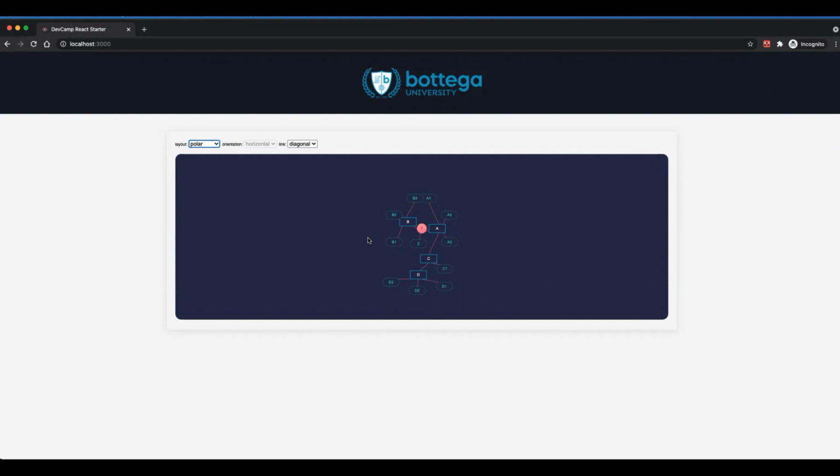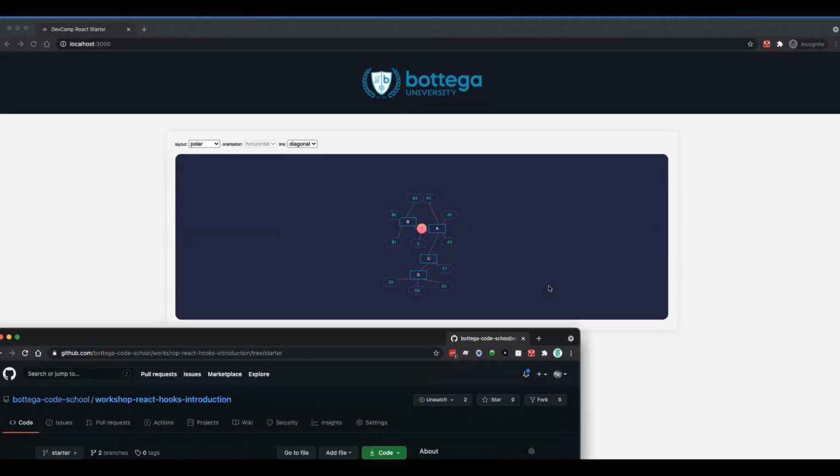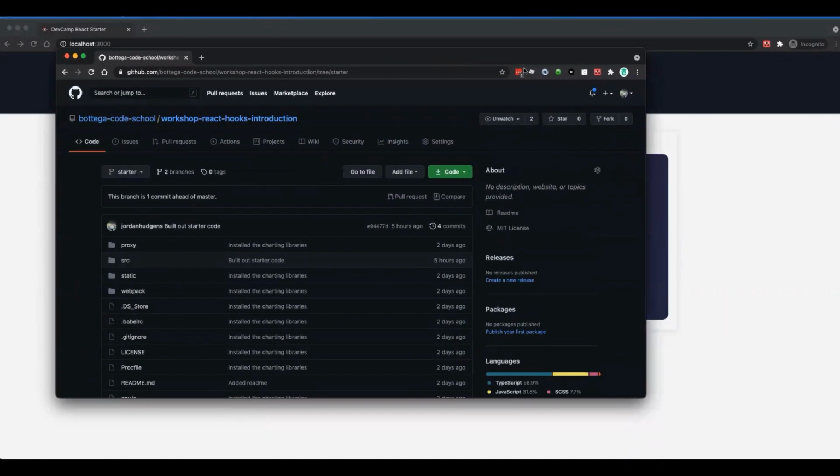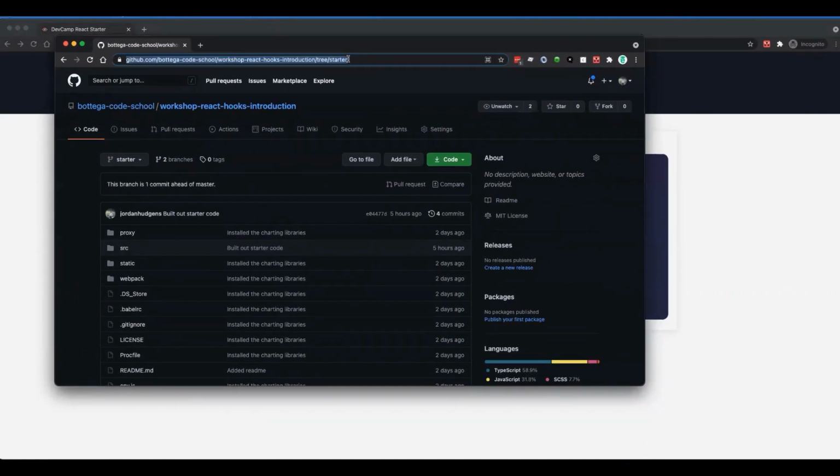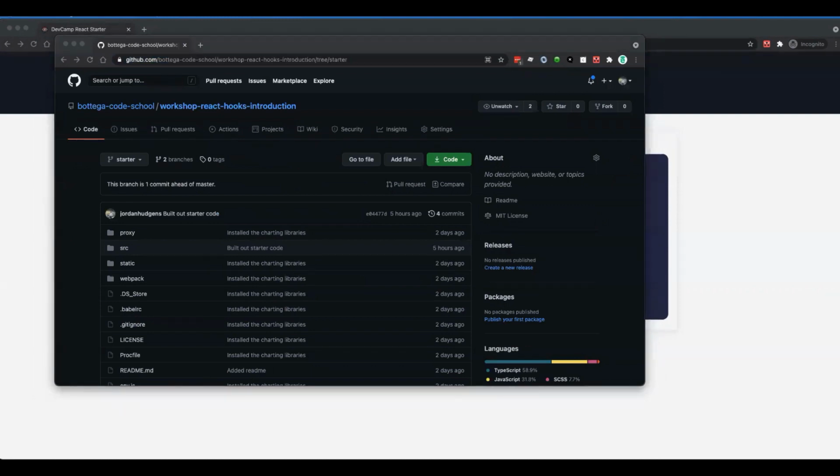Well, that is something that we can utilize hooks for, and we can take a full set of listeners and responsive behavior and implement that directly into the application. So that's what we're going to learn how to do today. So I think it's going to be a really nice, fun way of doing it. I have the code here. So I'll share a link to this code inside of the chat.